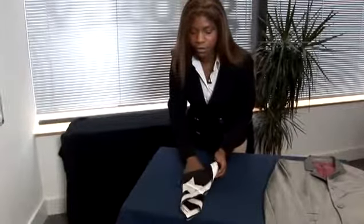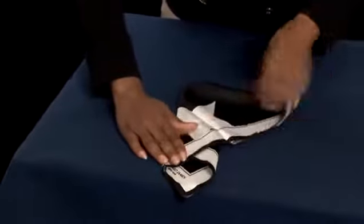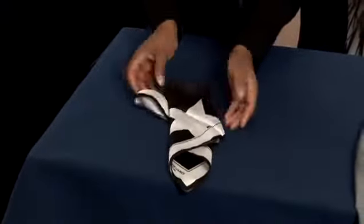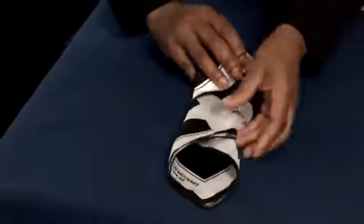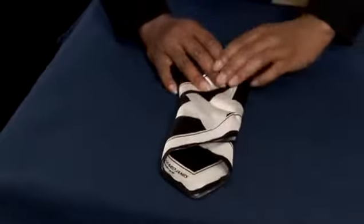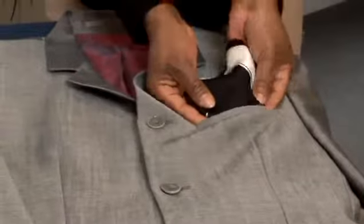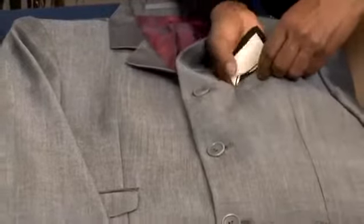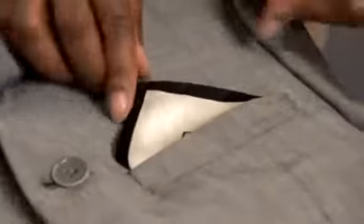Take the right corner across to the left and try to make them as symmetrical as possible. Once you have crossed those corners, fold the rest of the fabric around, all the while trying to get it to fit into your pocket neatly. Fold it up, then take the fabric to your pocket and snuggle it in, paying careful attention to the point. And this is the one corner fold.